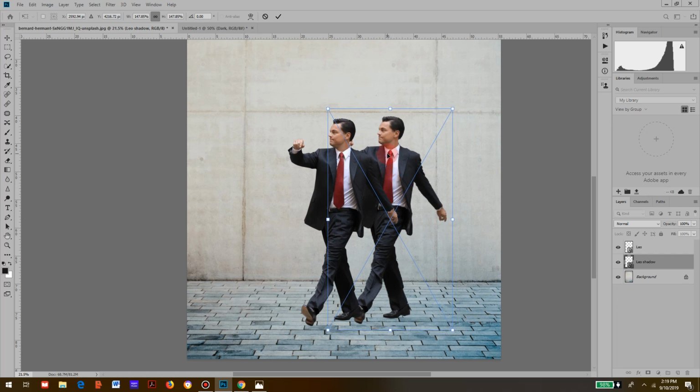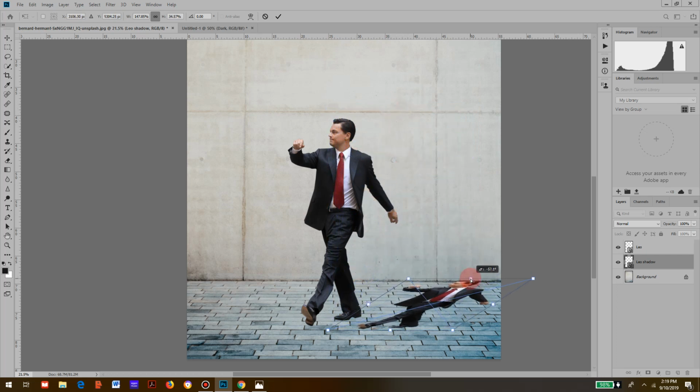So how do I do that? I do that by holding down Control and then using this handle to move it to the ground. So in this manner, I'm going to change the perspective a little bit. So one thing that you need to make sure about is that the feet align with each other, because that's going to be the source of the shadow. That's going to be the thing that's touching the ground first. So we need to make sure about that. And let's rotate this a little bit so that they sort of line up over here.